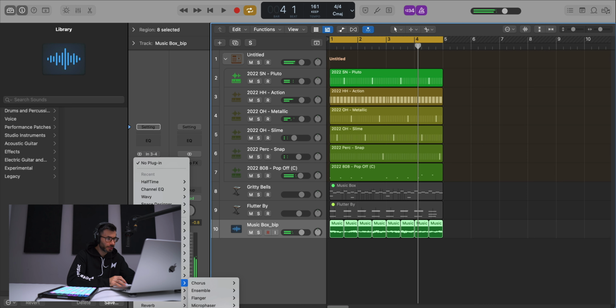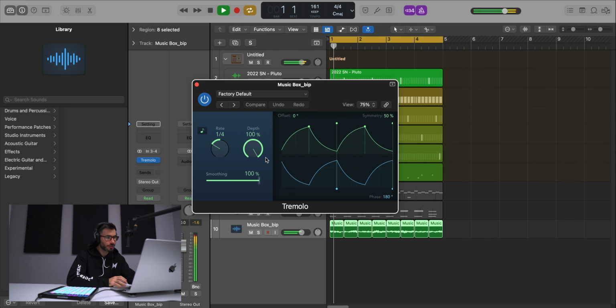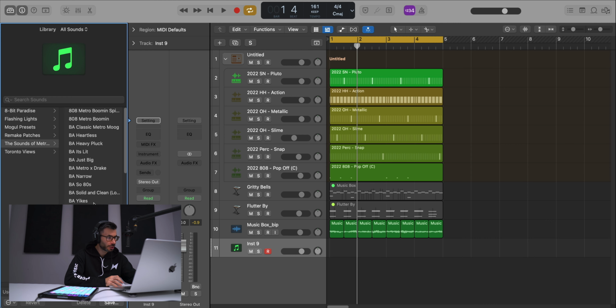Go ahead and bring in tremolo. Let's go to modulation tremolo. Maybe we'll get it to left and right speakers a bit. Next, let's go over to our user patches. We're gonna go to our presets, sounds are meant to boom in.